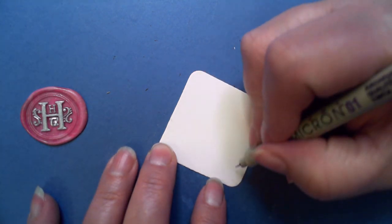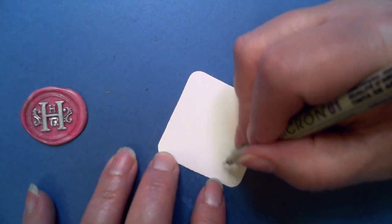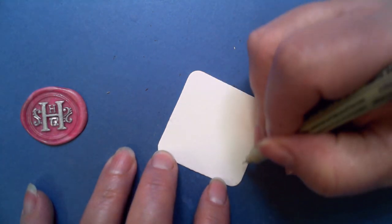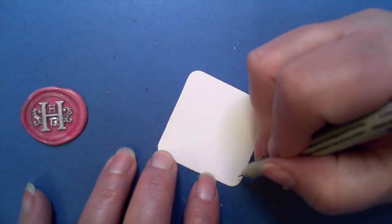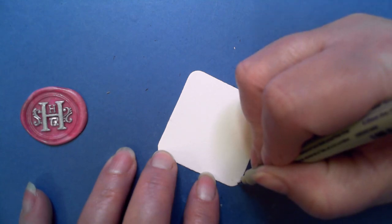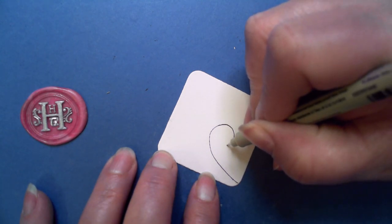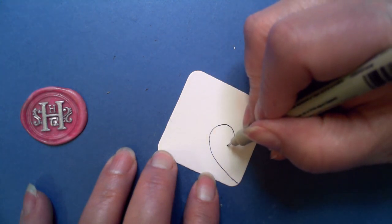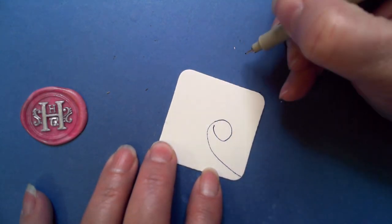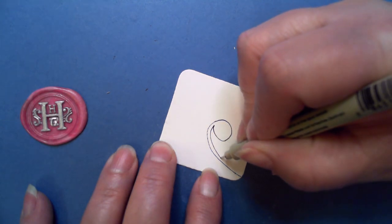I'm going to do my best to do this justice. I found I have to do a lot of air drawing beforehand. We're going to take a deep breath and go. This is a curved line — doing a curved line and then coming down and around into the bulbous part, like so. You can stop wherever you want, however thin of a stem you want, coming back just shy of colliding with that original string.